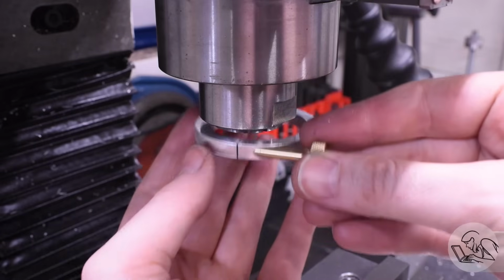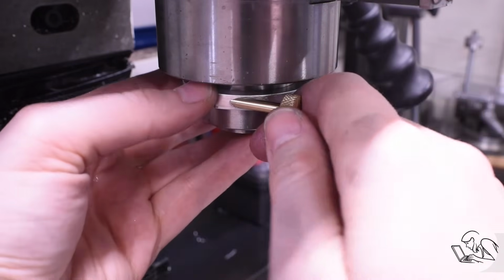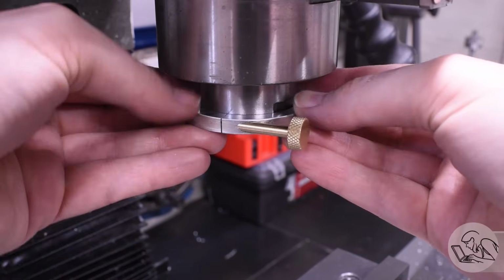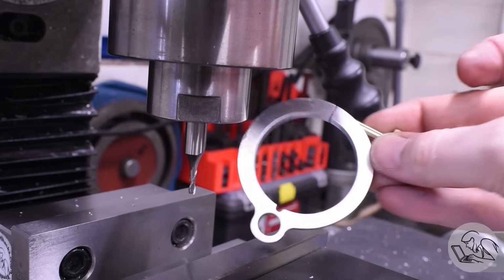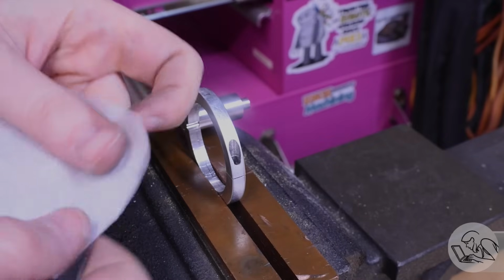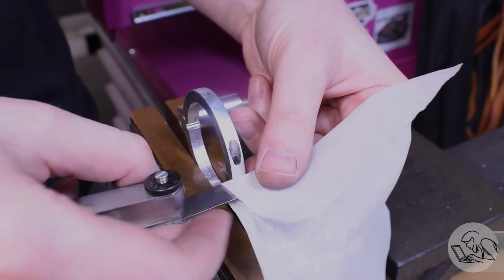Now how about the spindle clamp? I'll slide that on there, tighten the thumb screw, and yeah, that is definitely not tight. So this guy's not working. So once again, I put a little relief cut at the back and tested it again. Still no go. Now, it took me quite a while to figure out why I couldn't get a clamping action out of this. And eventually I did figure it out. You can probably see from this angle what I did wrong.